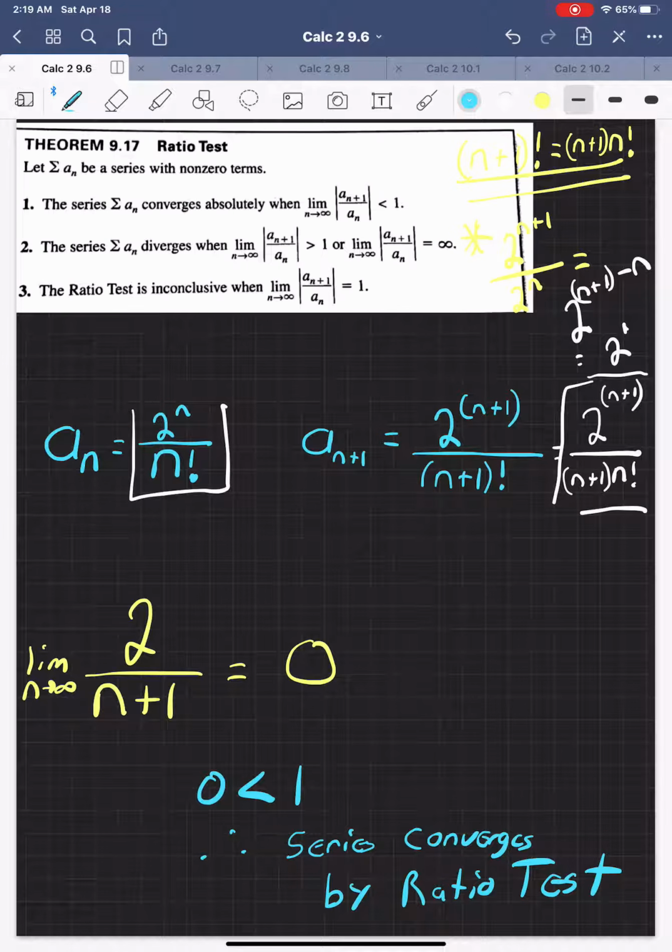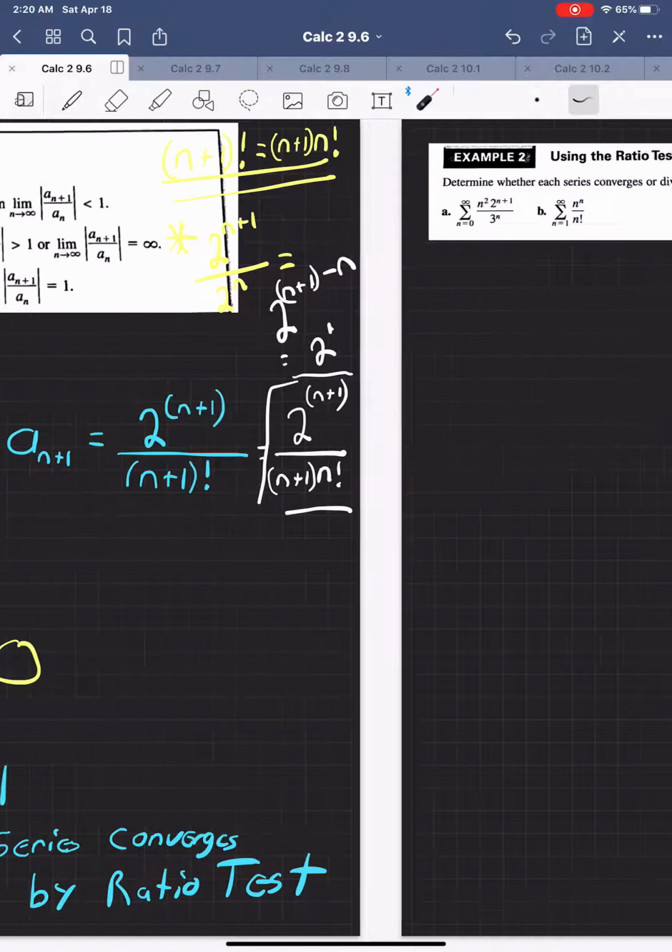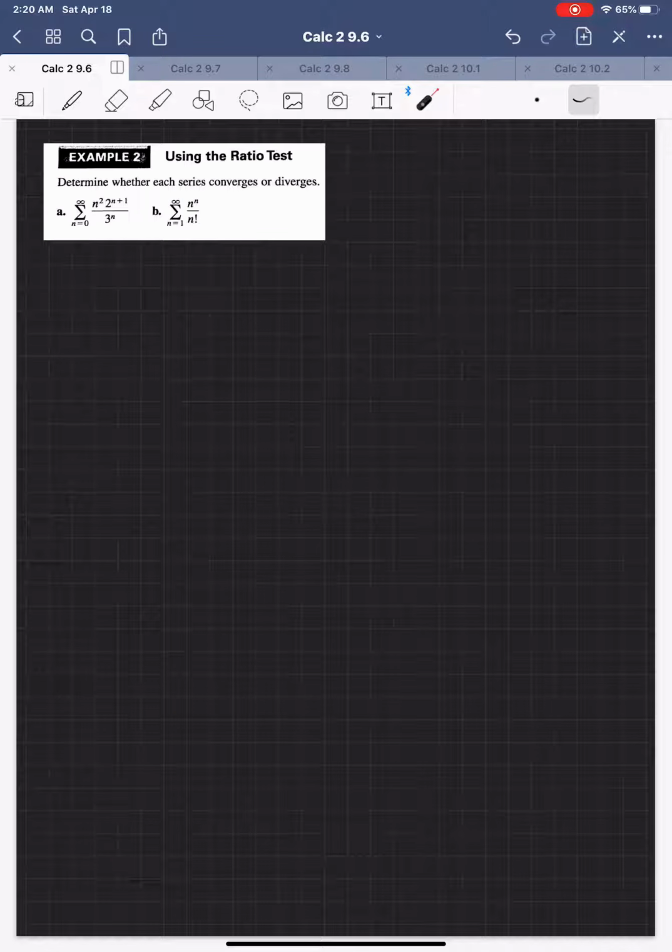I have to be able to separate the student who takes a guess, converges, diverges, right? It's a binary proposition. I have to be able to separate the student who arrives at the correct answer for the right reason or the wrong reason. If you just say converges, I just say, because it's a meaningless statement. Maybe you guessed. Ready? Let's go to ratio test, the second one.